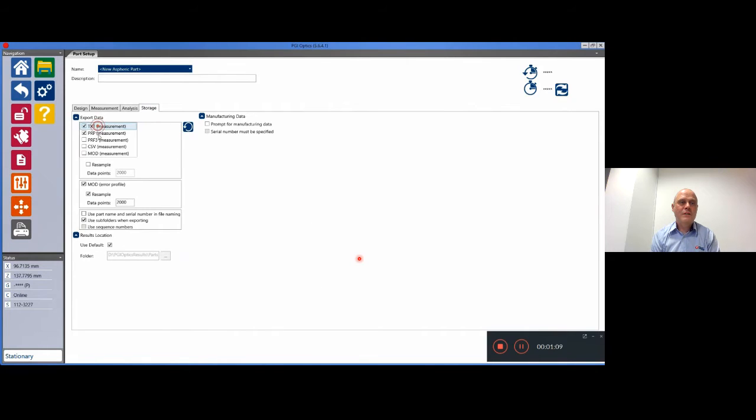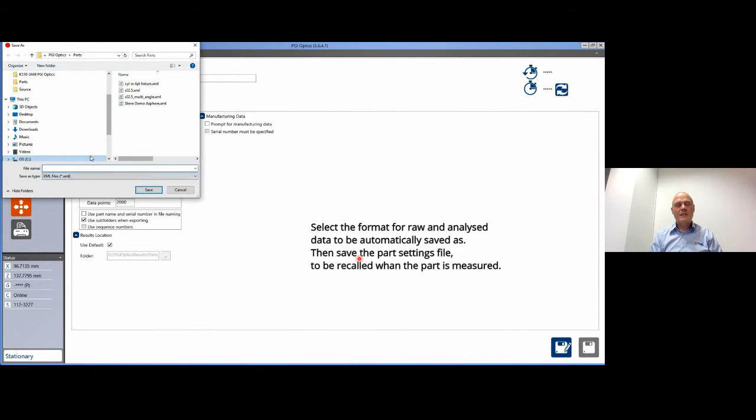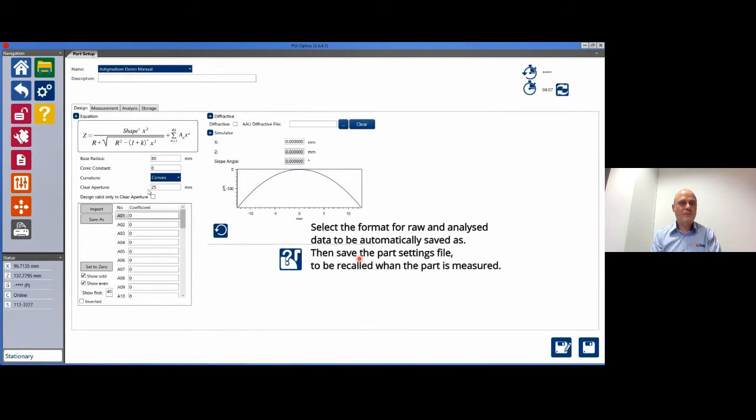Okay, and then you choose where to store it, and this is different for those of you that have seen Ultra in the past. When we store the measurement data here, we actually store it in a Windows folder structure. So we'll automatically put the results and the analysed surface into a folder that's easily accessible externally to the optics software through a standard Windows structure.